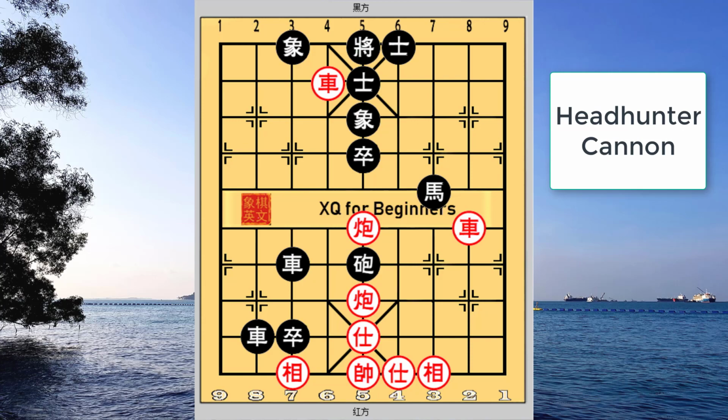In this situation, red would start with capturing the elephant. Black would take revenge, and red would capture the cannon again. At this point, we can see that black would be in a dilemma. The advisor has to move as the king cannot move. And for example, if the advisor moved to here, red would gain a Headhunter Cannon.